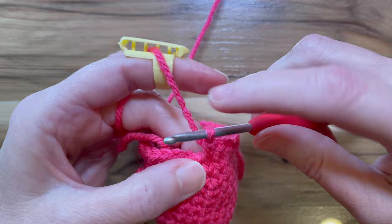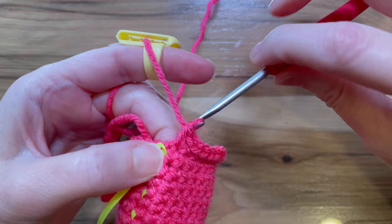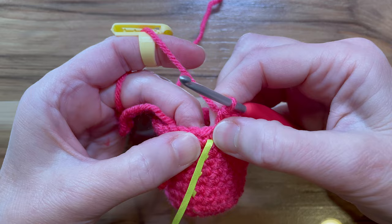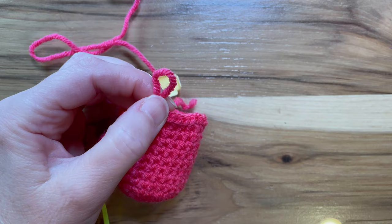1, 2, 3, 2 single crochets in 1. And you can see we are at the end because of our ribbon. That's the end of our round. So before we do round 13, I'm going to take my hook out. I am going to place a stitch marker so I don't lose any stitches.